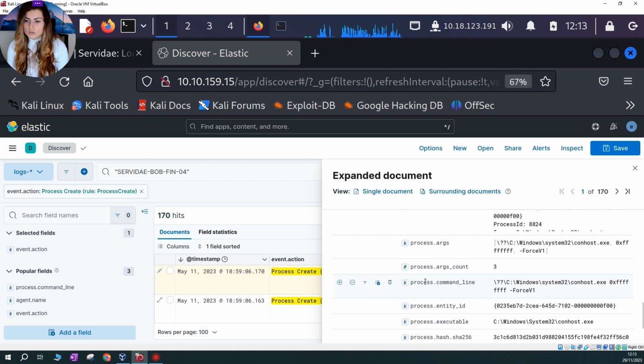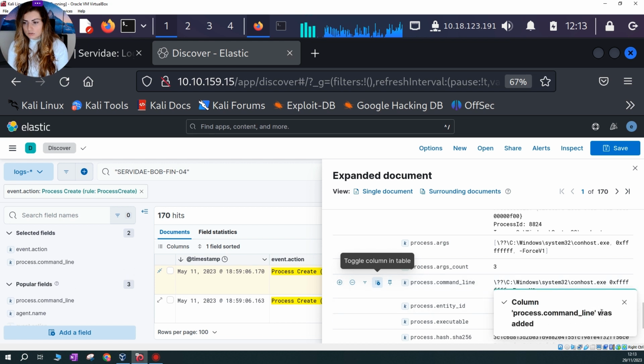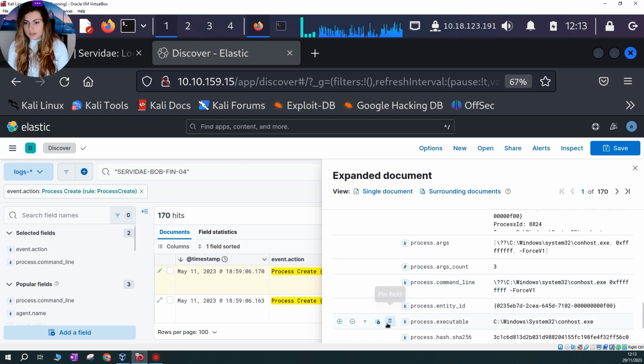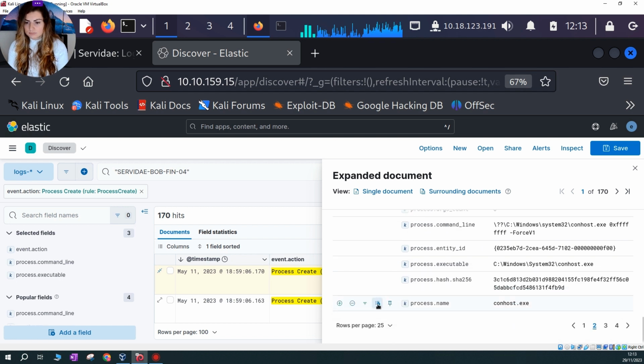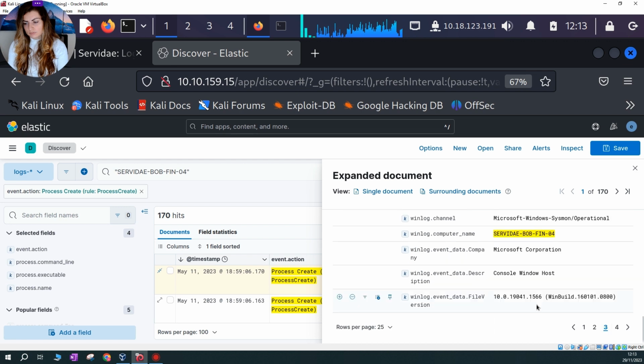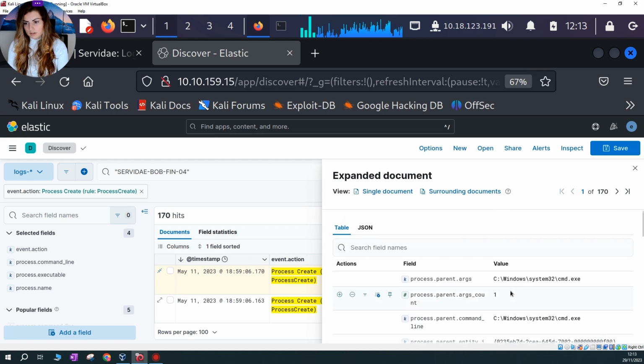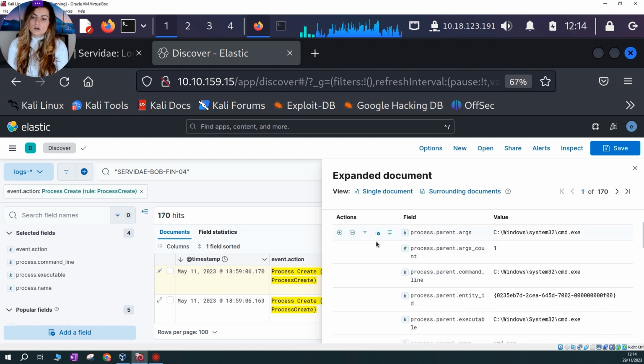All right, you can see here a message. I will go with the process command line. I will toggle process command line. I will toggle the process executable, and let's see what else. I will toggle the process name. Let's see on the next page 3. Process parent. Yes, I want to know what parent has been used.